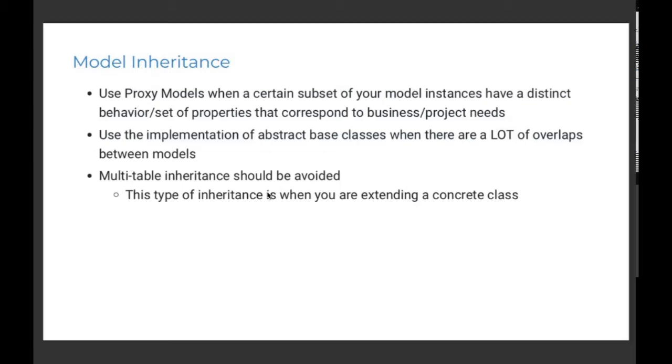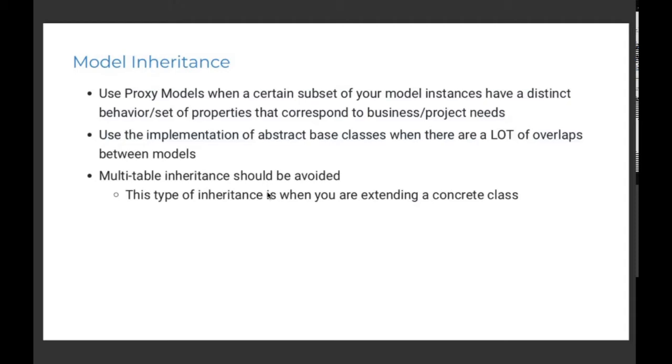Okay, and then aside from leveraging proxy models, you can also leverage abstract base classes. Here with abstract base classes, you are still implementing models.Model to create an abstract class. But by being an abstract class, it doesn't get committed to the database. Instead, you have to create a concrete class that implements your abstract base class. And this is good when there are a lot of overlaps between your models.